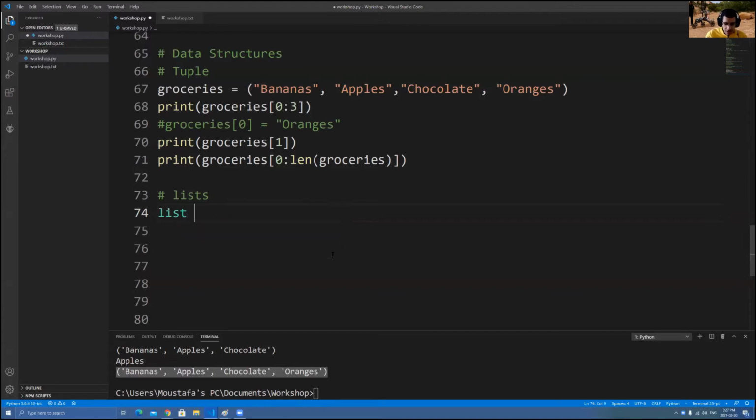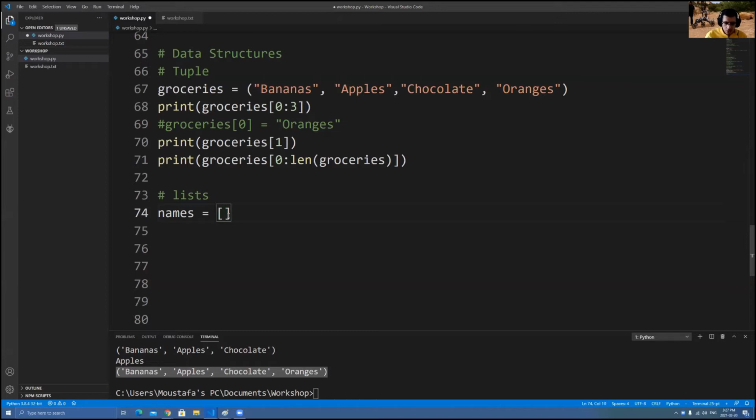So list equals, let's call it names, okay? And then to start a list, instead of these circle brackets for tuples, it's a circle bracket. But for lists, it's just square brackets.